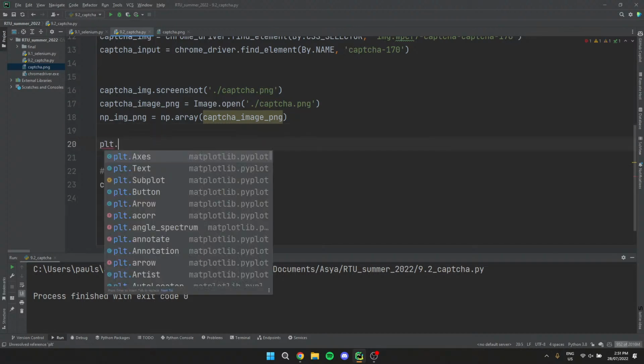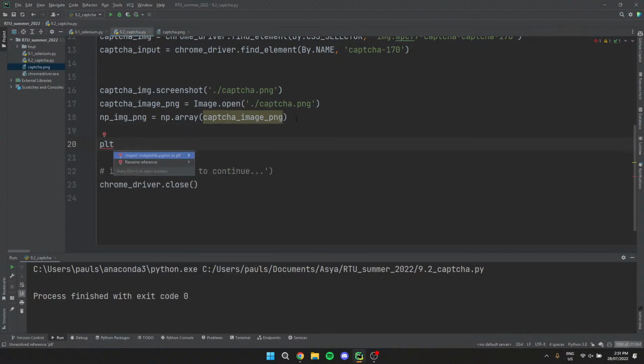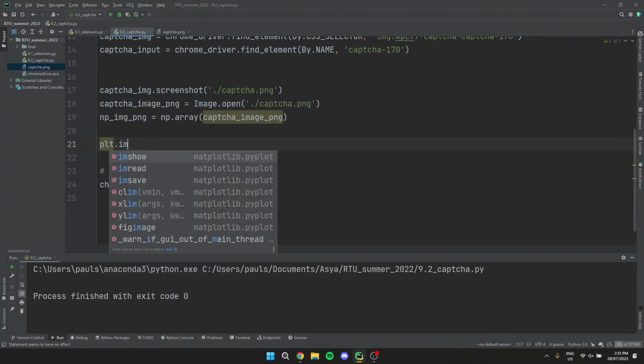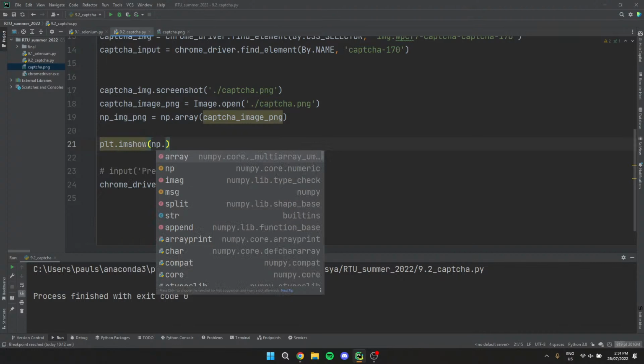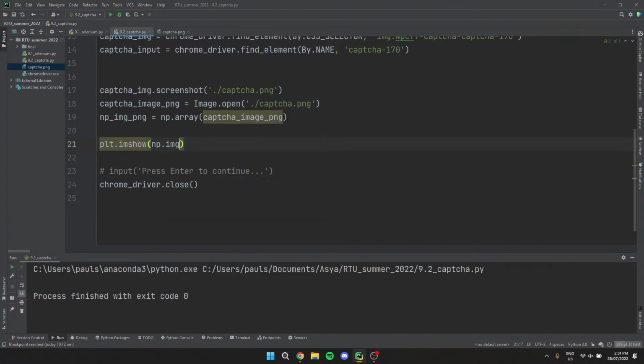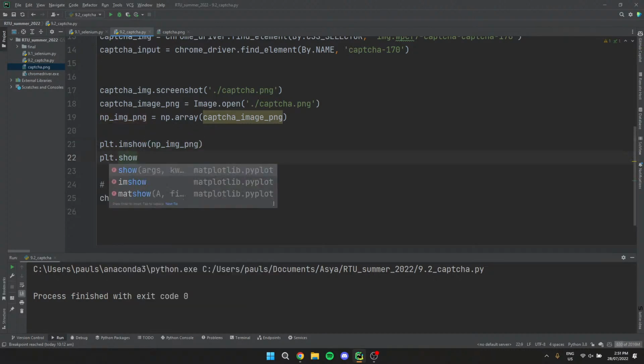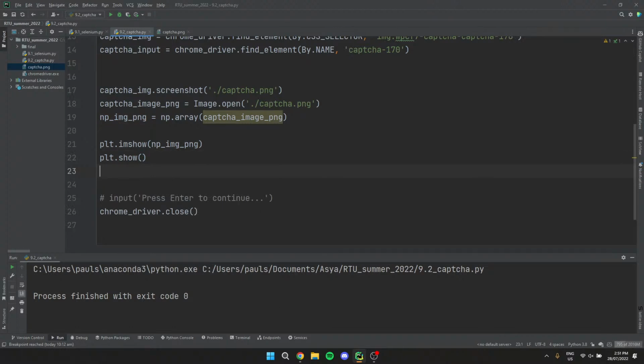I think you will be using this code. Also, we will be using plotting to show it: np.array of the PNG and plt.show. And then we can ask the user.